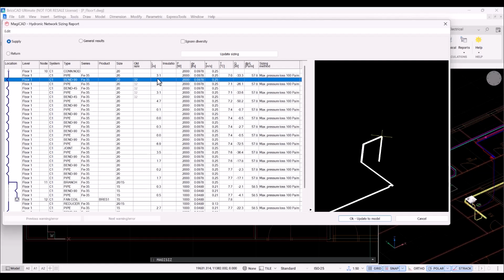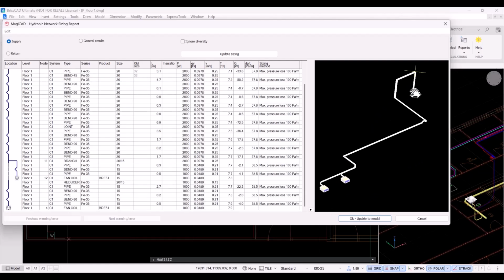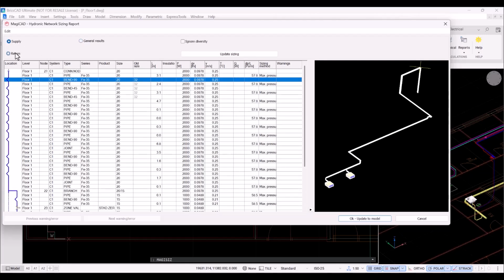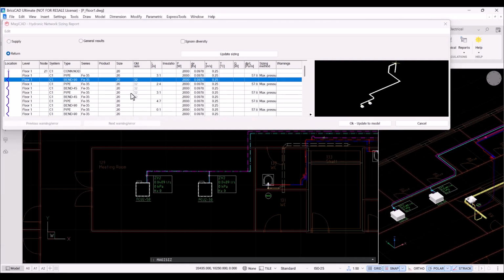So this report gives us a transparent overview on what is happening in our network, together with general results with the fluid type and its characteristics, and both for supply and return systems. And OK, update to the model, then pushes this new calculated size into the network.